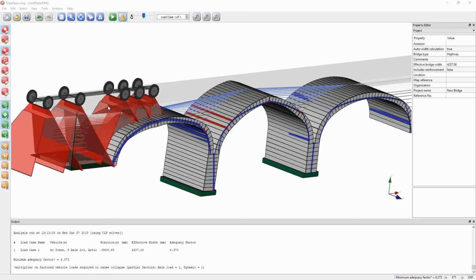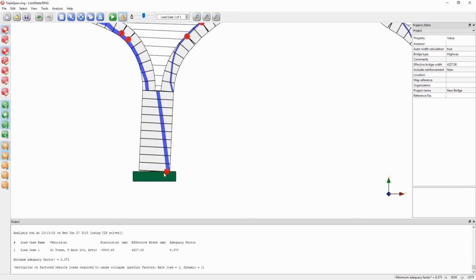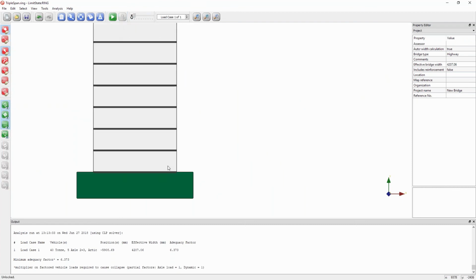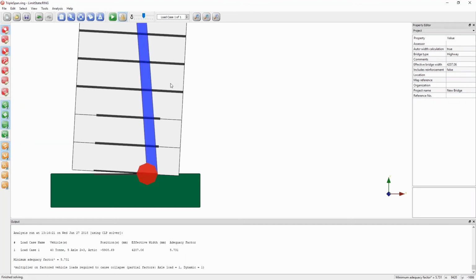So, for example, what we could do here, in a particular model, is model washout of mortar if this bridge is crossing a stream. So we can model that, and the capacity is going to be very sensitive to that if the critical failure mode involves rotation of that hinge. So it's actually quite difficult to generalize which of the parameters is most important.